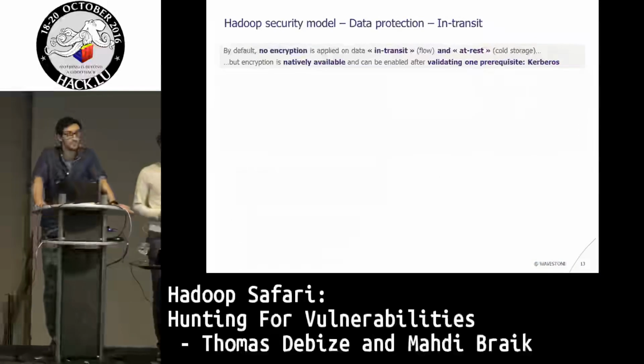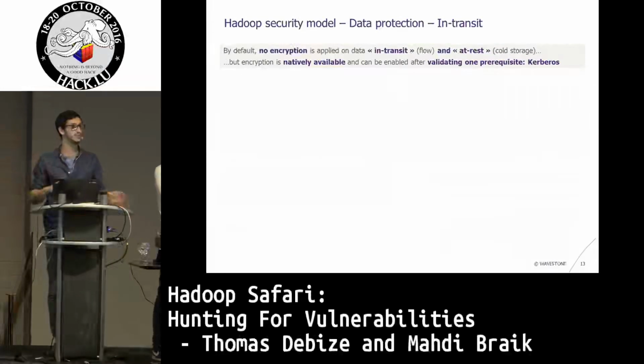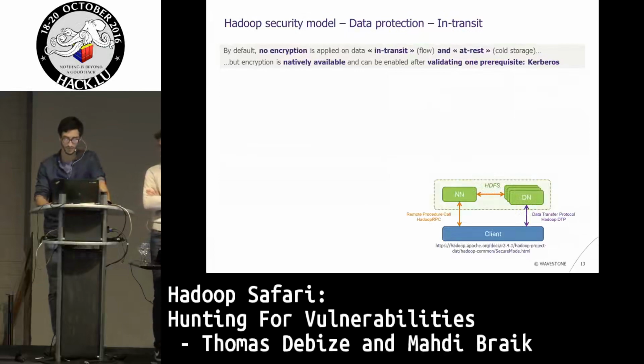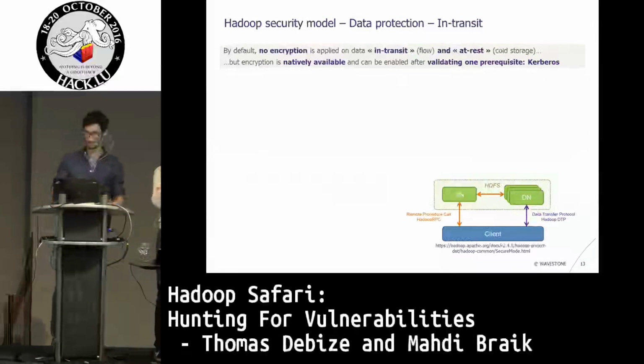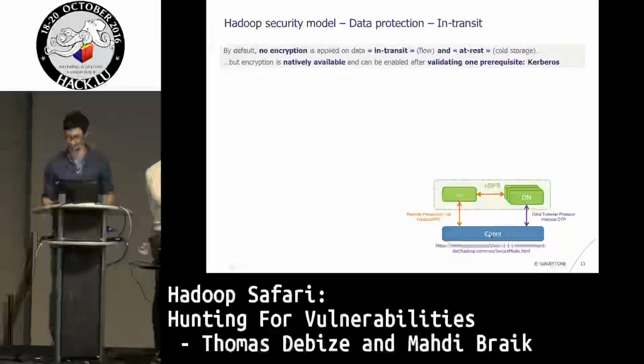Now let's talk about data protection. By default, no encryption is applied to data at rest or in transit, but Hadoop natively implements encryption. But to encrypt your data, you need to have Kerberos configured. You recognize the name node here, the data node, and the client.